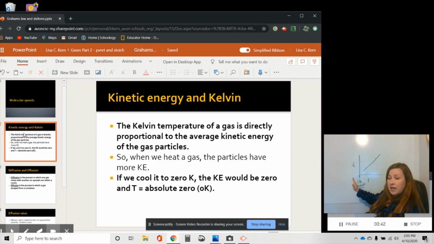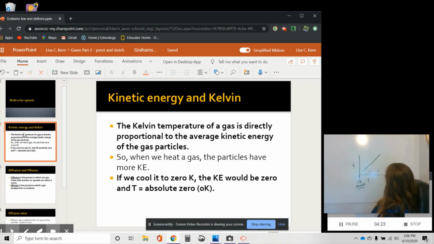So we created the Kelvin scale so that if you double the temperature, let's say from 100 Kelvin to 200 Kelvin, then you should be directly proportionally doubling the volume. This only works for the Kelvin scale, though. The Fahrenheit and Celsius scale don't work. The Kelvin scale is a shift from the Celsius scale. The difference between 1 and 2 on the Kelvin scale is the same size of a temperature change as the difference between 1 and 2 on the Celsius scale. So it's just the same thing, only shifted.